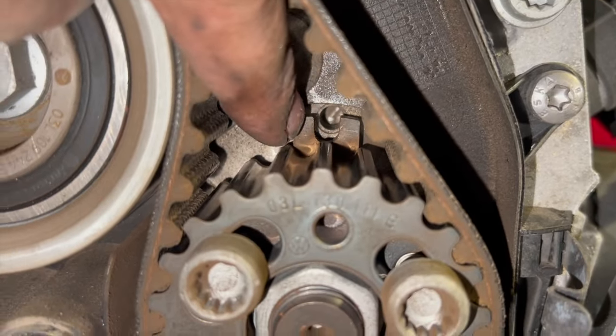A bit clearer to show you from the top, you just slide it out. You can just see the pin there nicely locks and drops into place there, so we know that the crankshaft's lined up absolutely bang on. These are near enough there. It's only literally just slightly out, not even half a tooth or anything like that.